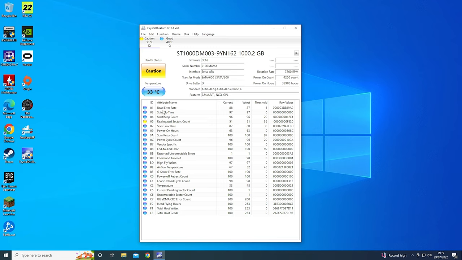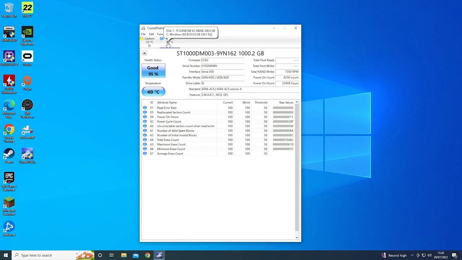So yeah, all the other things seem to be okay. So our read error rate, spin up times, all that, that's in blue, so that means that's fine. So we've got our reallocated sector count there. So the current is 51, the worst is 51, and the threshold for failure is 36. So yeah, we are currently over and above that. So effectively, before we do anything else really, we need to change that drive out.